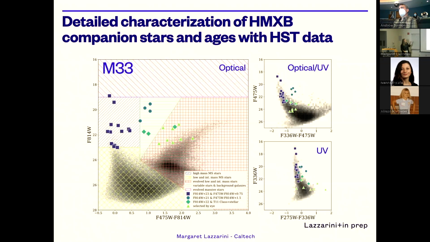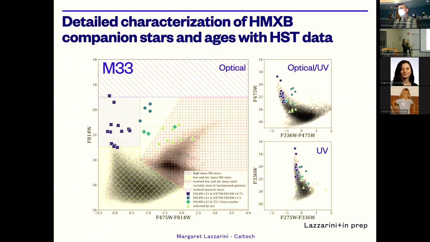And then the color and shape of the points just indicate we had several different selection criteria that we went through in order to select our samples. So these blue squares are our highest quality. They're basically just very clearly massive main sequence stars based on their colors and magnitudes.